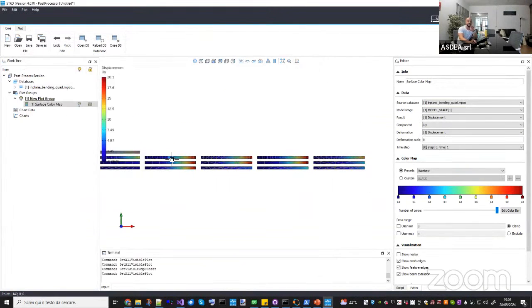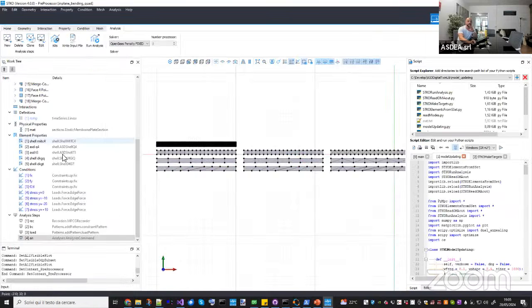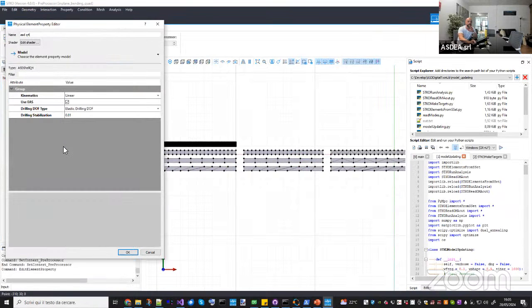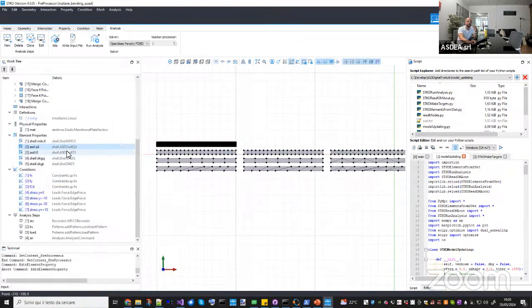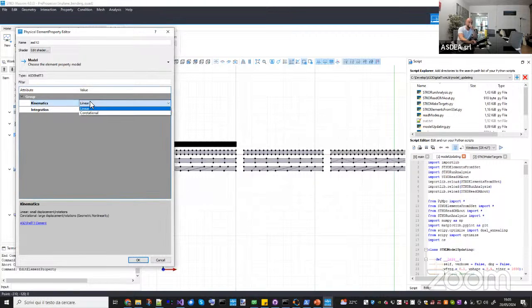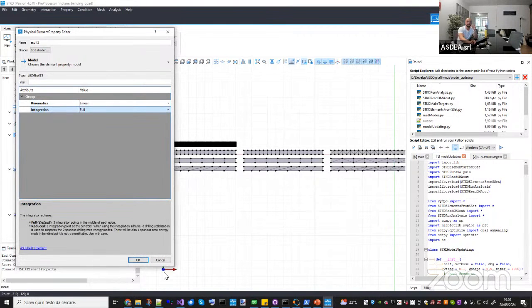As I said, I didn't explain anything about these settings. Let me go back here. You will see in the new version of STKO that will be released soon that you have a few more settings. The first one is the typical one that you had before. You can choose between linear and co-rotational kinematics, and the same happens here, linear and co-rotational kinematics.